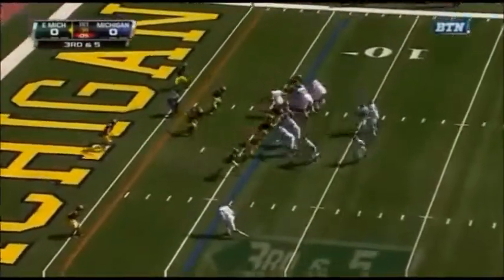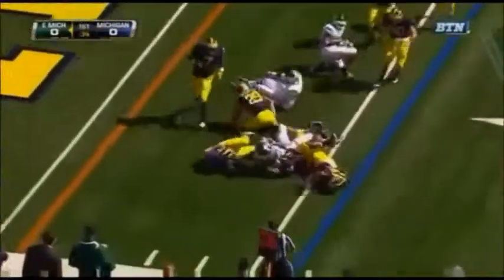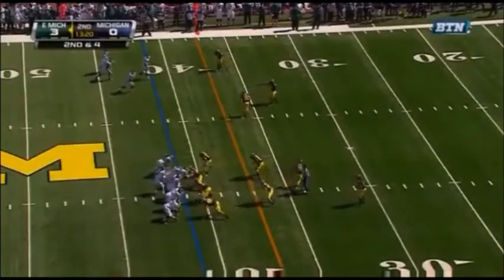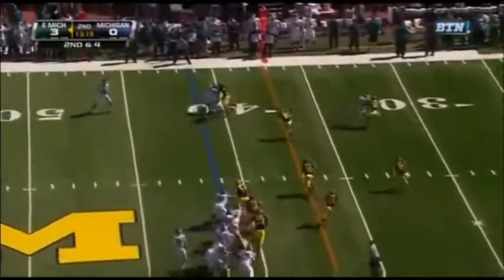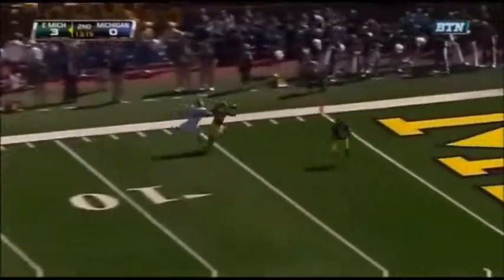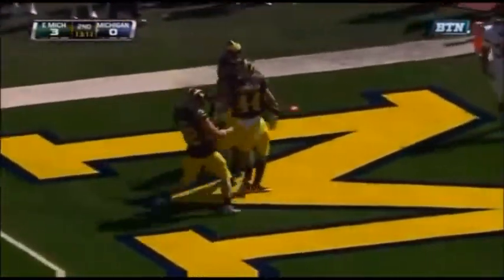Gillette is a great running quarterback. On the end around, this is Green and he takes it inside to five. But what it does is it puts your defense on the field for a long time. Double pass on second and four, a deep ball from the wide receiver — picked off at the goal line by Thomas Gordon.